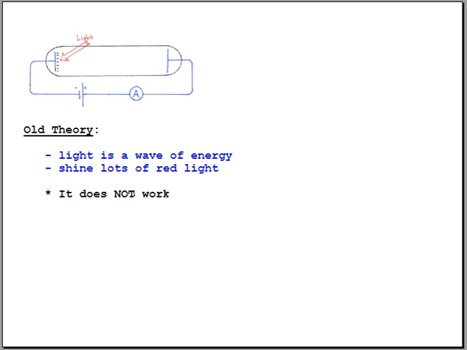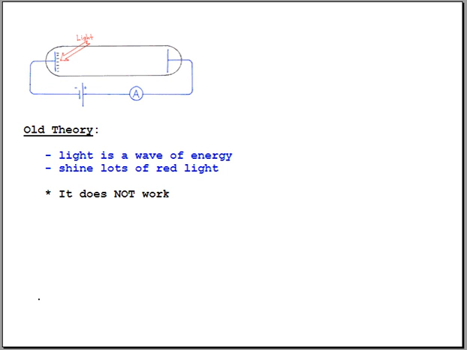Okay, so the old theory, the old school way of looking at it, is that no, light's just a wave, and it doesn't really matter what color you use. For that matter, why don't you go ahead and use red and shine some red light on that plate? And they try it, it doesn't work. And so the old school way of looking at it says, well, your light's not bright enough. Shine a brighter red light on that plate. No matter how bright you try to shine it, it just doesn't work. But Einstein knows this, right? Because he knows that it's just an issue of package size.